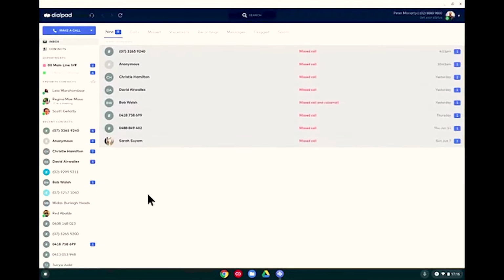So I've got my dialpad sitting here, and inside my dialpad, when a call comes in, it's obviously going to come in on my computer. And then if I am on an active call with my mobile phone, I can actually switch it to my computer or switch it from my computer to my mobile phone. So as I am working, I'm able to switch between different devices. Maybe I'm in the office and I need to run out the door. I'm on a long call. I can just put my headset on, open up the dialpad app on my phone, and boom, I'm into the call and I'm out the door.